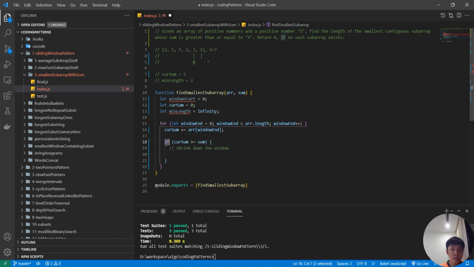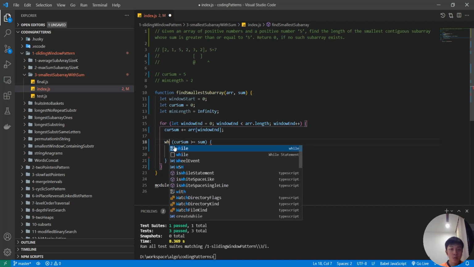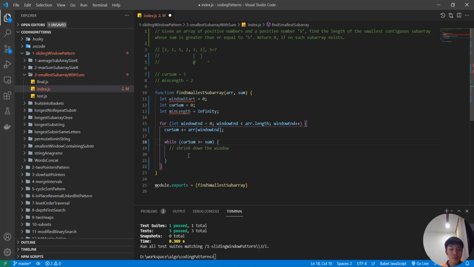This is a while loop, because we want to shrink down our window as long as the current sum is still greater than or equal to the target.